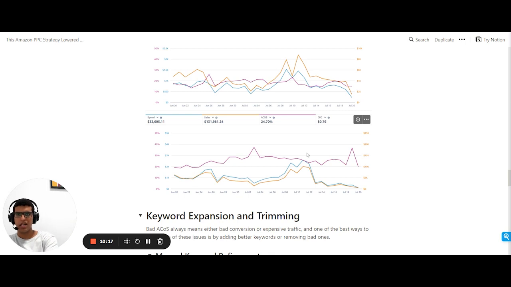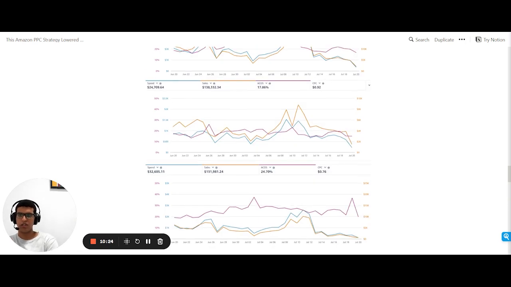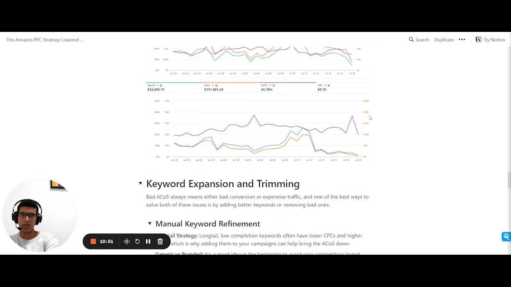So you can get insights on a product level out of this, on an ad type level, and on a match type level. You can also make quick decisions like pausing keywords, campaigns, decreasing budgets, decreasing bids, decreasing placement boosts, and just doing things to get your spend down on those bad campaigns. And obviously you can do the opposite for the good campaigns. You can increase placement boosts. You can increase budgets if you're running out of budget, you can increase bids, and you can set up more campaigns for the ad types that seem to be working well in that group and for the ASINs that seem to be doing well. So this is a pretty useful campaign analysis method.